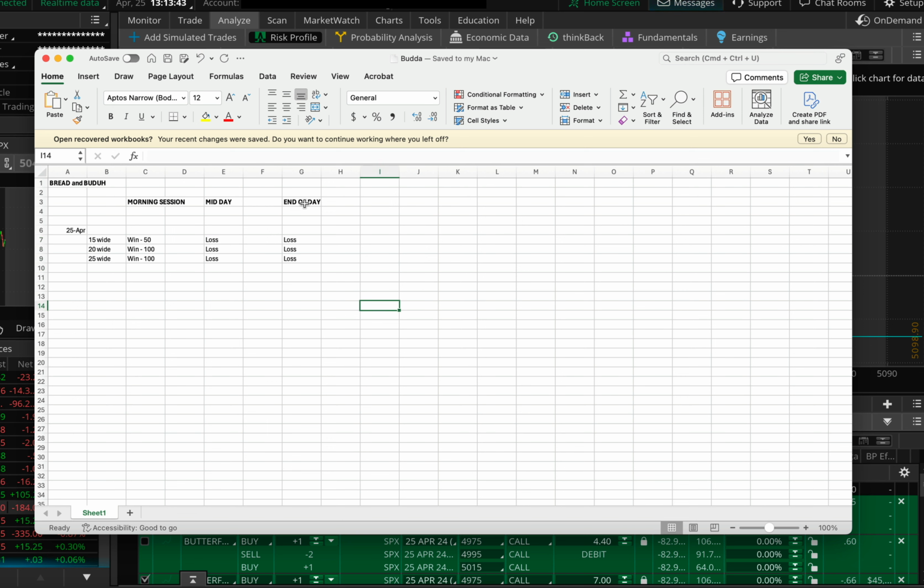And then the last one is end of day. Right after the market closes, we take another look and see where each butterfly would have wound up had we done nothing, just held it all the way through and let it settle at the close. And again, I may reconfigure this. I'm not sure what's the best way to lay this out, but this is where we'll start anyway. All right, so that's it for day one, and we'll come back and do it again tomorrow.